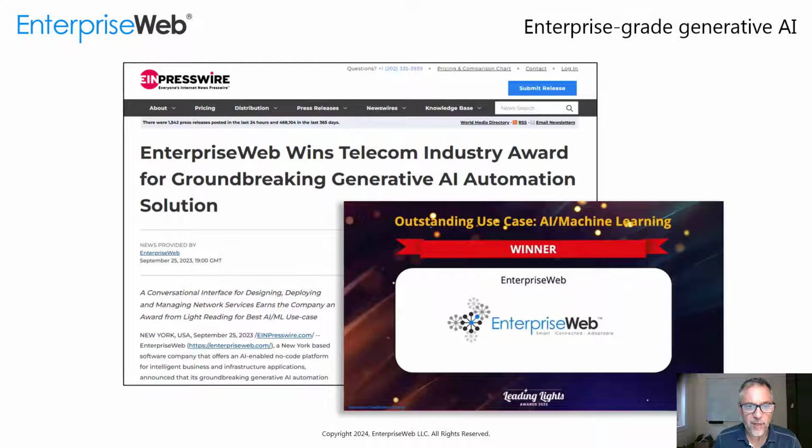So we already demonstrated our first generative AI use case last May in collaboration with Microsoft. The work actually won an award. We demonstrated telco grade generative AI for service orchestration. So we were already showing complex service design, deployment, and automation with no code through an NLP interface where the developer can just talk to the system, talk to the platform to design, deploy, and manage a service.